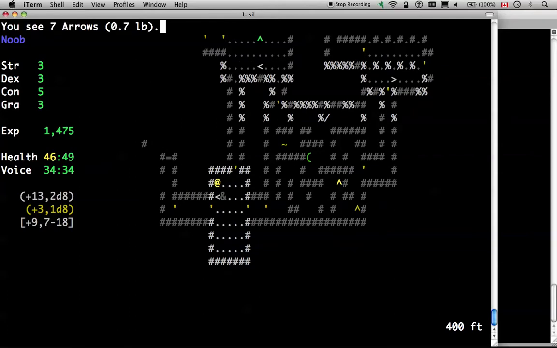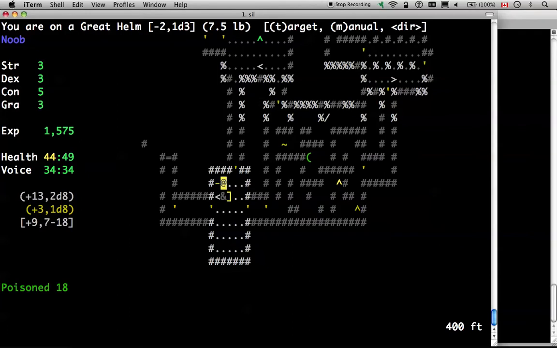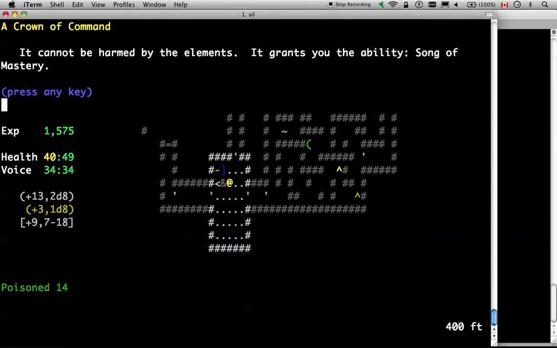Wow, awesome. He dropped a chest. I'm glad we got to kill that one. Okay, so... Nice poison. Pretty impressive. Great Helm, Crown of Command. Oh, that's neat. Song of Mastery. That's actually really cool. I don't think I've ever found one of these.